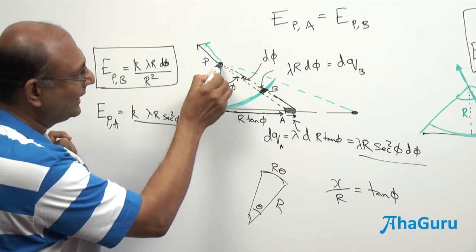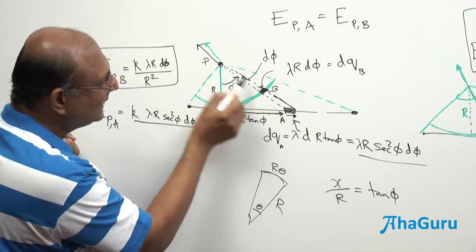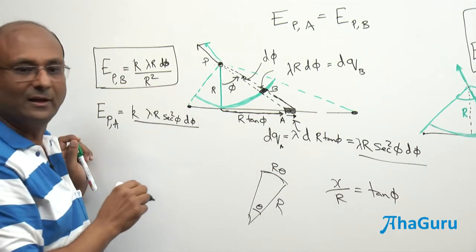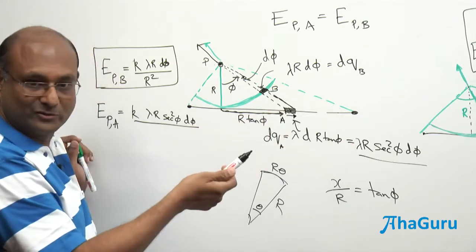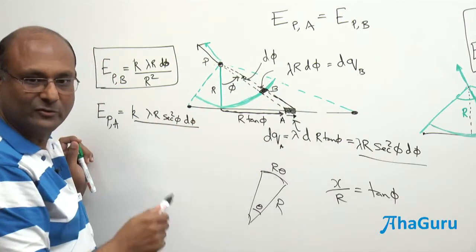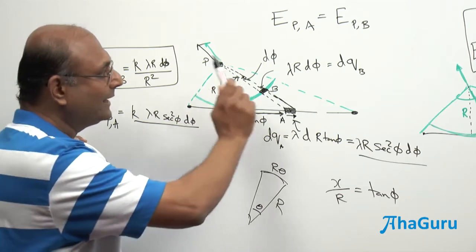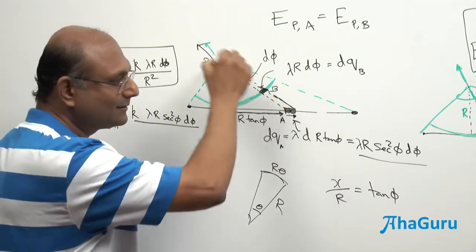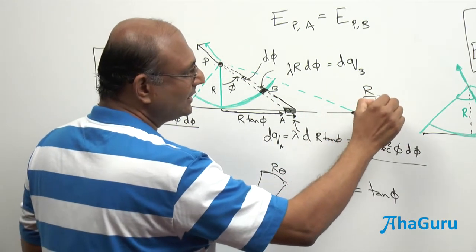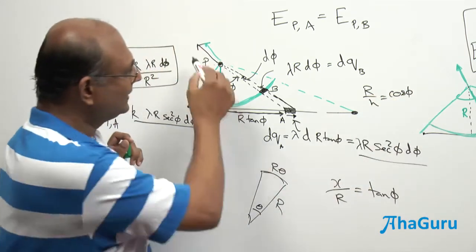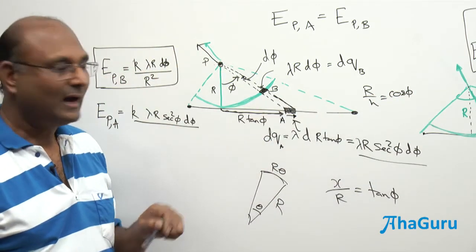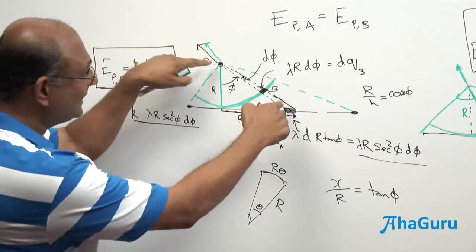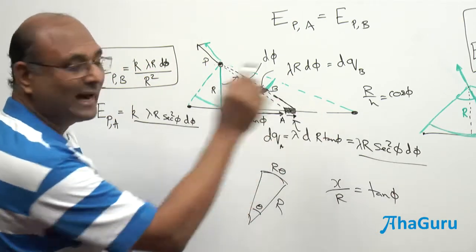Because you are looking at this charge, it is this far away. This charge was actually closer. It was just distance r. This charge is at this distance. What is that distance? If I call that distance the hypotenuse of this triangle, h, then r by h would be cos phi. So what is that length? h is r by cos phi. But what is 1 by cos phi? It is secant phi. So h is r secant phi. So this length that we are talking about is r secant phi.